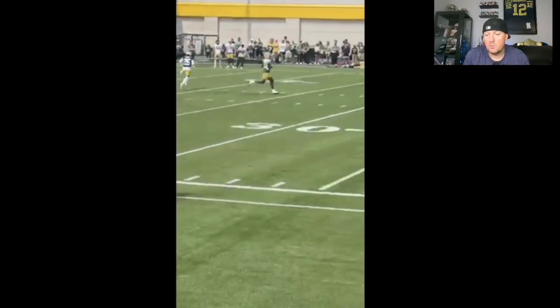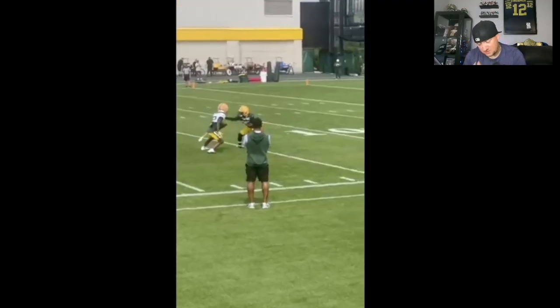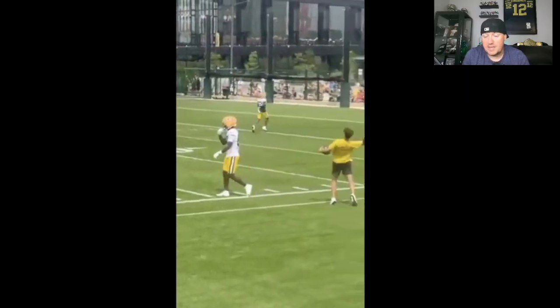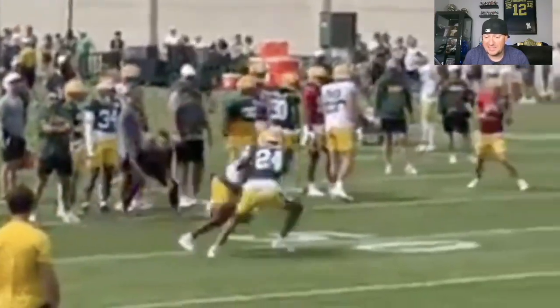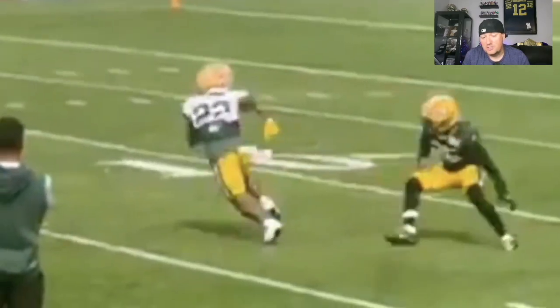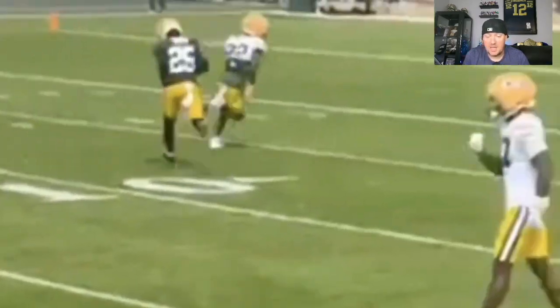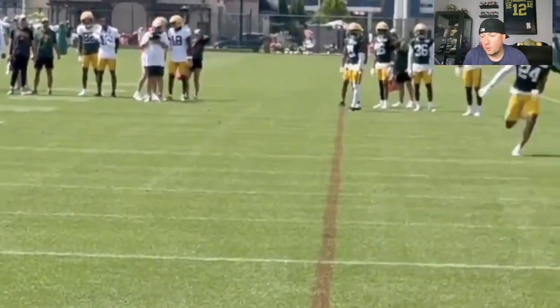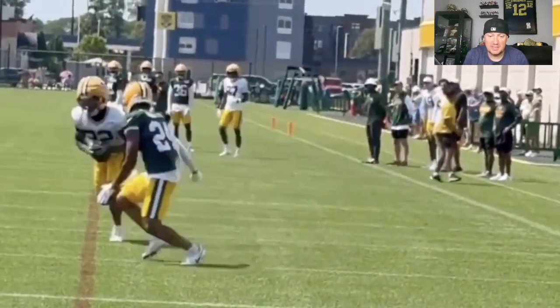But there might be a time where he starts taking over targets as well. I about said carries, but targets as well. And that could be later on down the road, though. That could be late this season. That could be next year. Reed's still solid. He's still good. He's a good wide receiver. Dobbs is good in his own right. They command targets. But you're looking at Golden. They can do a lot with him. And he's killing it at camp right now.